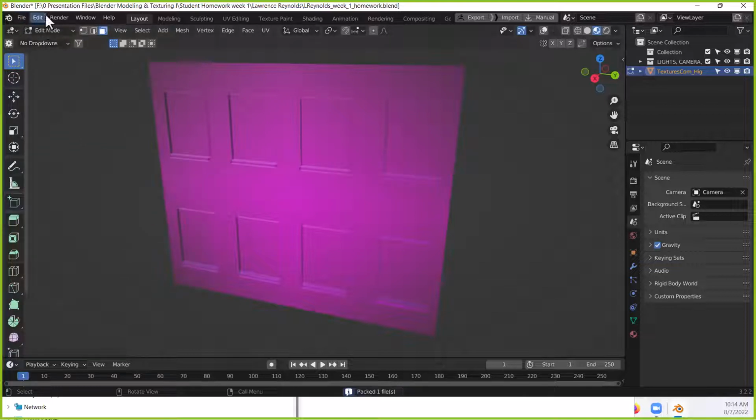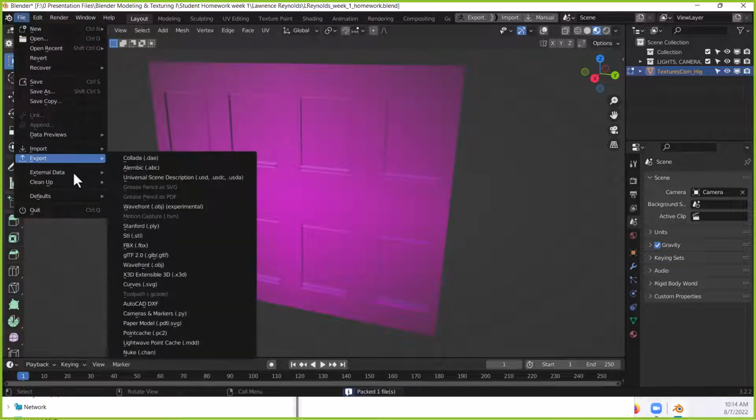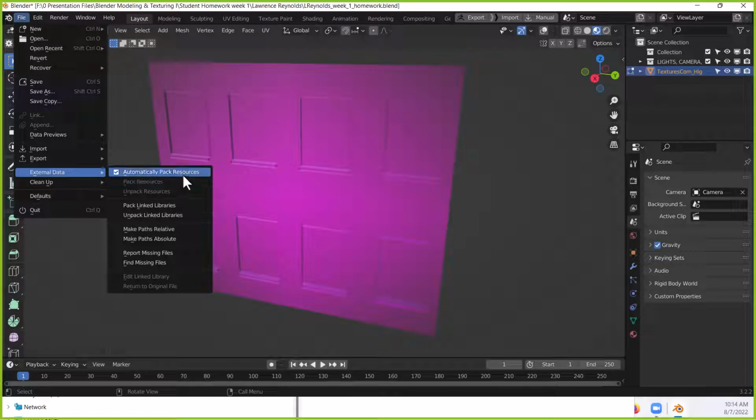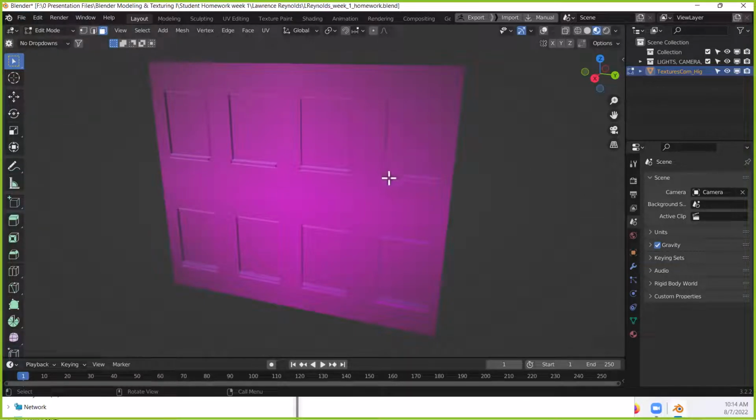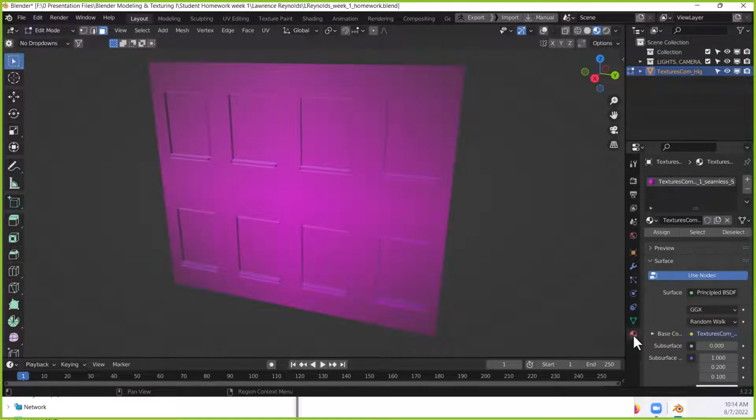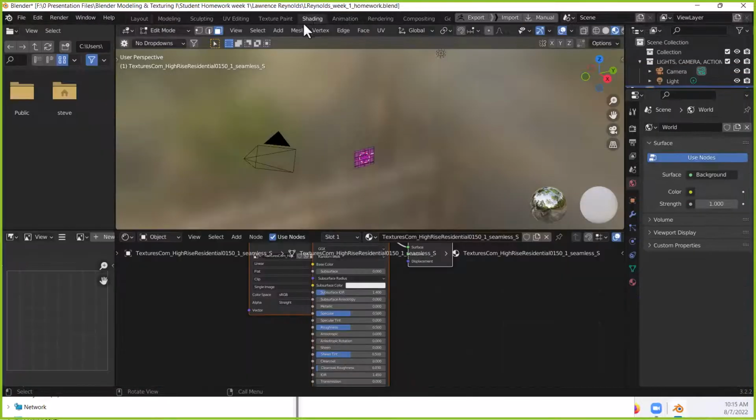I just checked mine. Right there. So in that way, I can go and retexture it and get the image. I don't want to get into texturing just yet, I'll have to go back and retexture it. If I come over to my shading, we're going to talk about this eventually anyway.